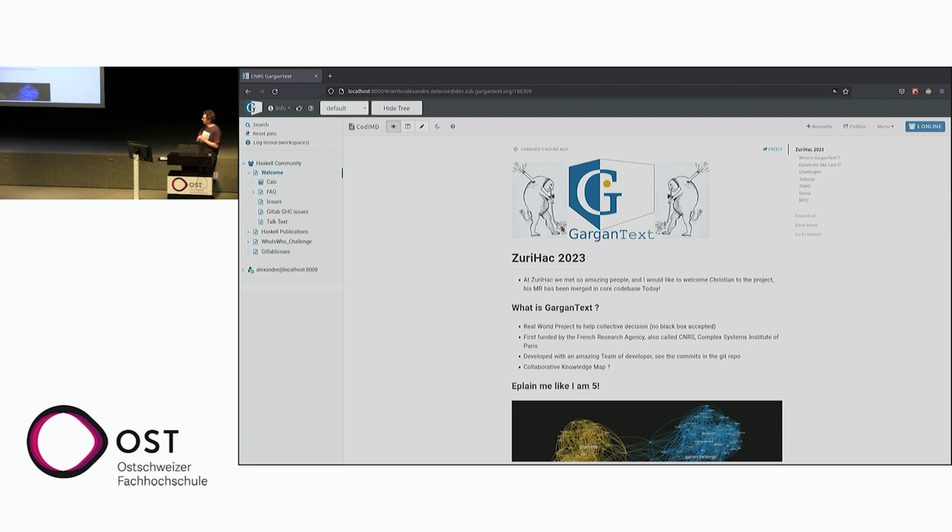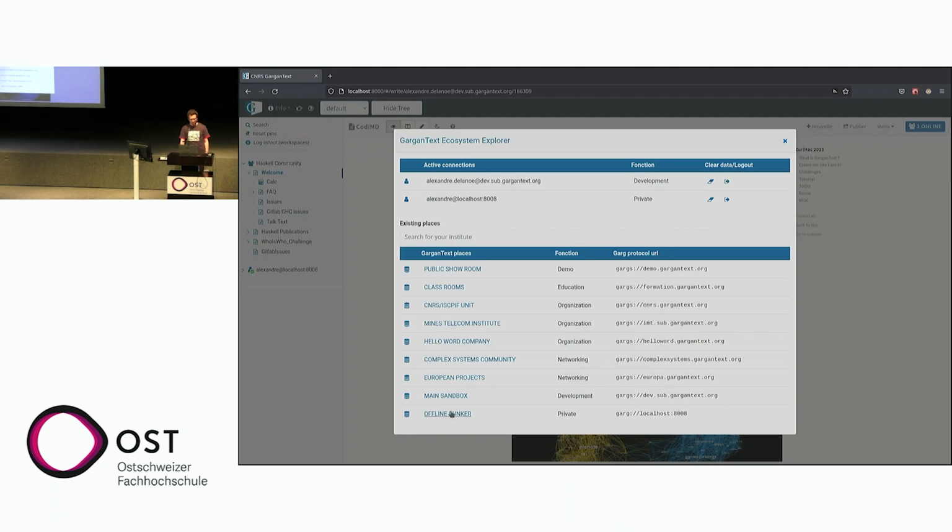It's an encrypted name. And I would like to thank Andres from Welltyped for inviting me, I think, because first of all, I was refused, and maybe I could not present it. So I'm very happy to thank you and to congratulate all the amazing people who have shared their ID, and especially Christian, who installed his first local GargonText on his own machine. So you successfully passed the first challenge.